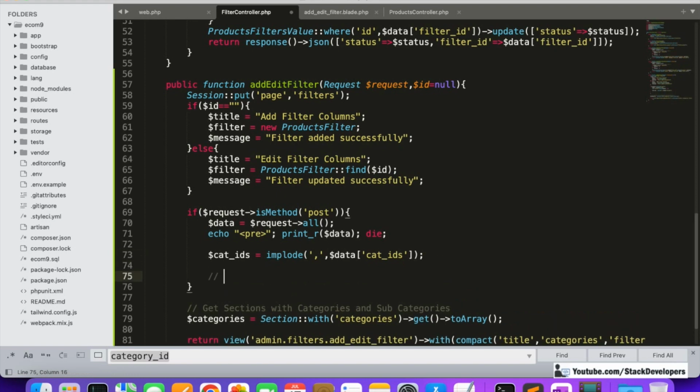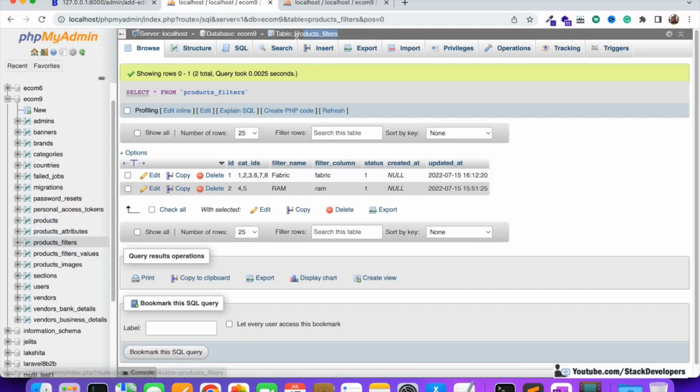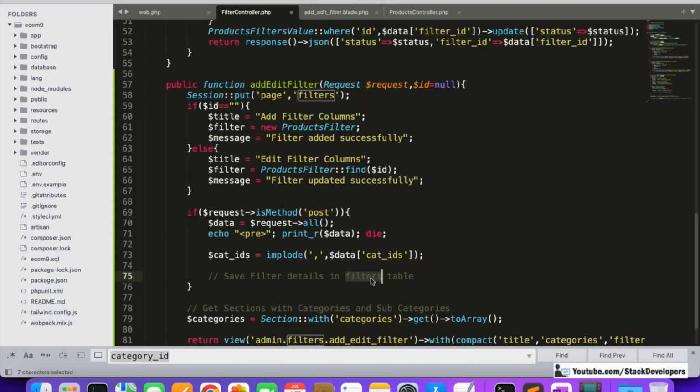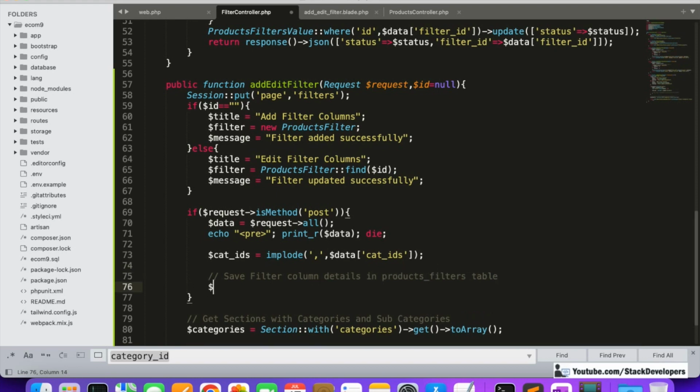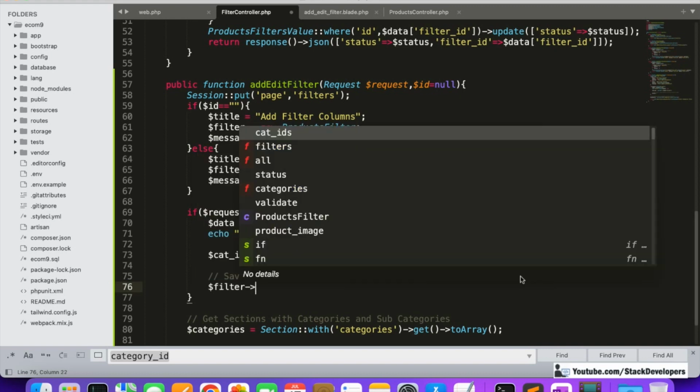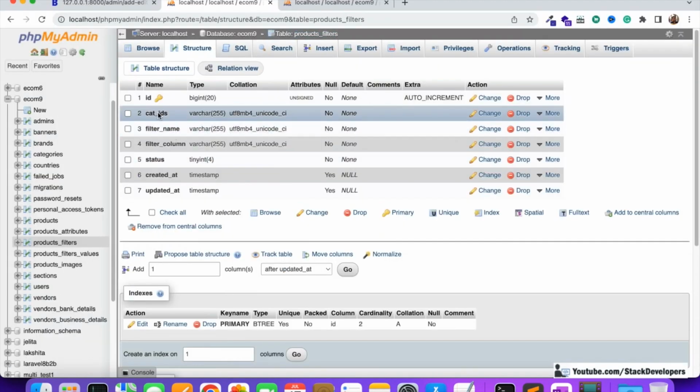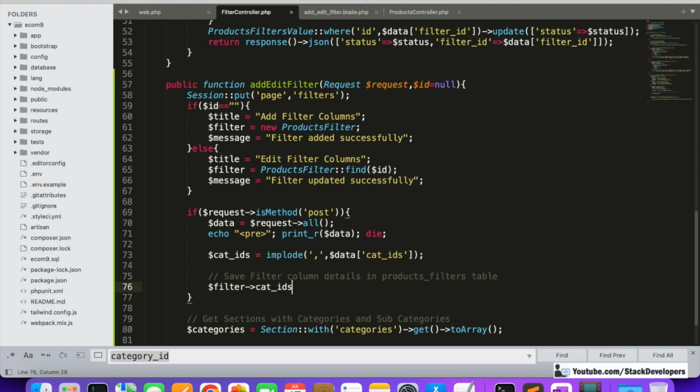After that we are going to save the filter column details in the filters table. Its name is production underscore filters table. We are going to save the filter column details here. The first one is cat IDs, the cat IDs that we imploded and made into a string so that we can simply add it.